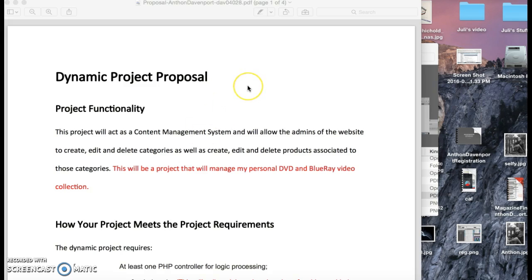For this project, first I'm going to show you my proposal, and then I'm going to go through and actually show you the site, and we're going to go through how it meets the requirements.